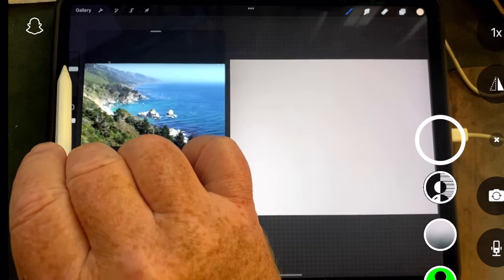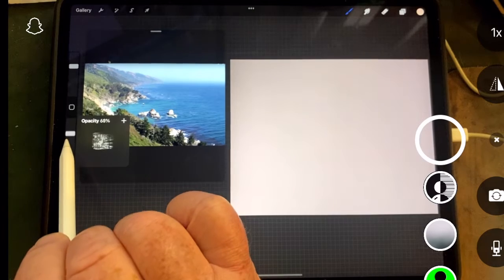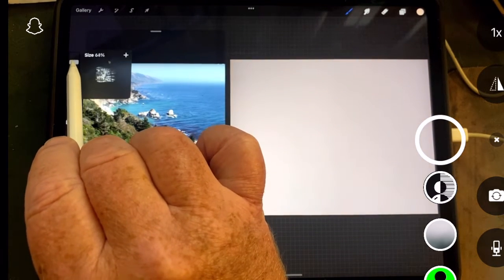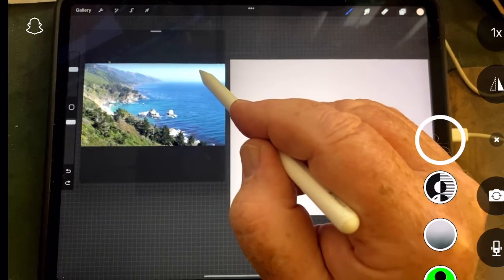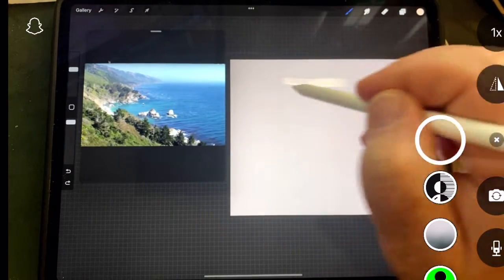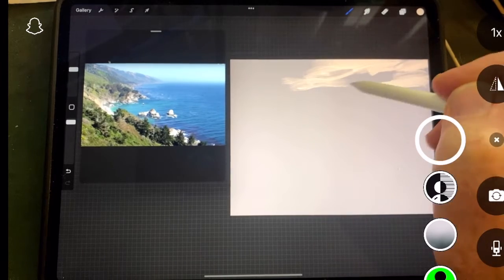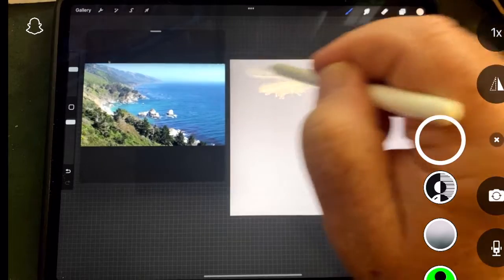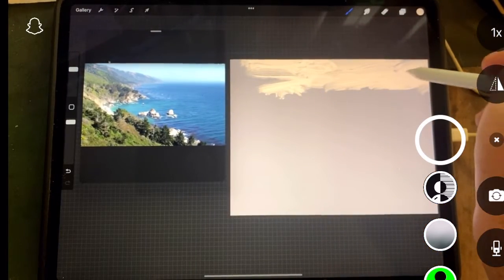This changes the size of the brush. Okay? And this changes the opacity of the brush. So let's keep it 100% opaque and keep it kind of big. So we're using the opposite color, the complementary color of that blue sky. And we're just going to grab it and bring it across and do it in a painterly way so that you're leaving brush strokes. Okay?